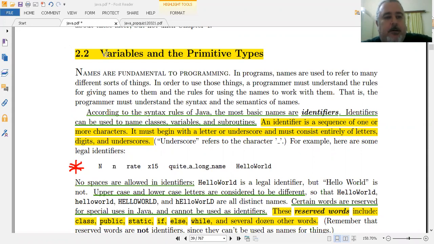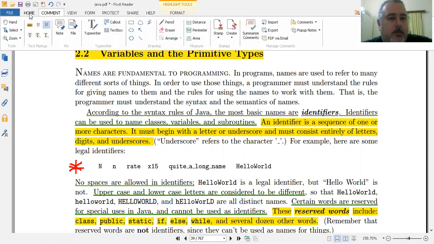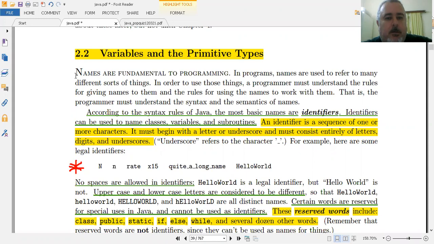This part is variables and primitive types. According to the syntax rules of Java, the most basic names are identifiers.